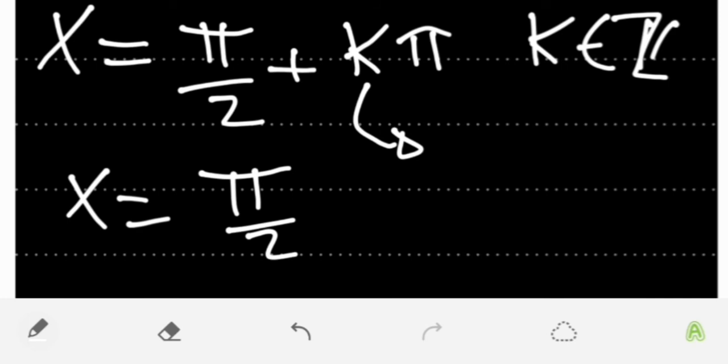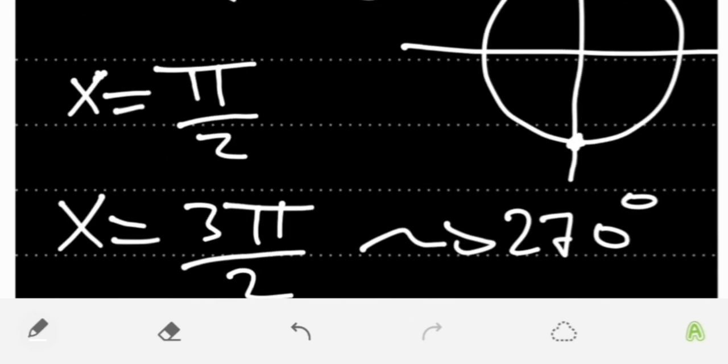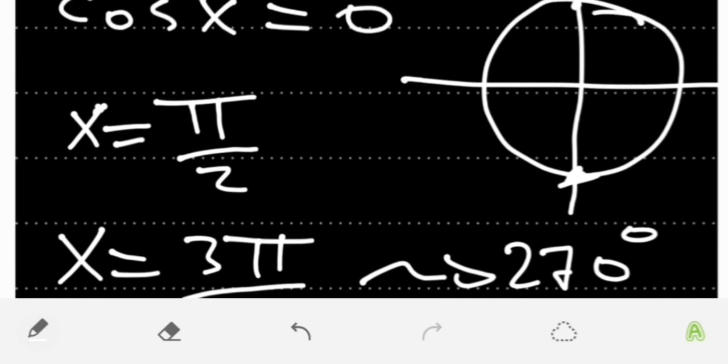This part is 0. If we put k equals 1 and minus 1, when I show you in the graph, you will see that it always works. So if k is equal to 1, so plus π, right? So 2 above and 2 down. So x will be 3π/2. Well, this is actually an answer when it is over here. And the rest of the numbers will give you answers when it gives a whole loop and a second full loop.